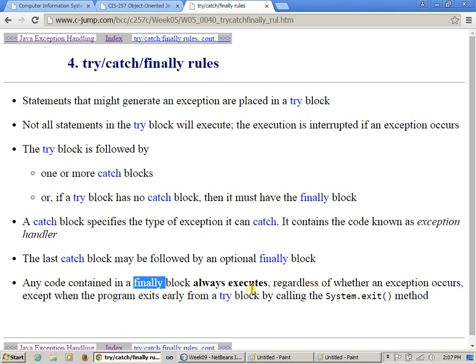And so it will execute regardless of whether an exception occurs or not, and the only time it's not going to happen is when you use System.exit. The nature of System.exit is such that it never returns, and therefore you are essentially leaving the context of your program entirely.